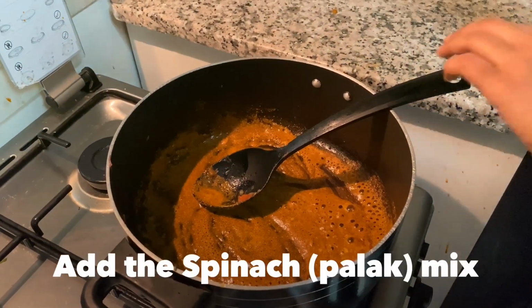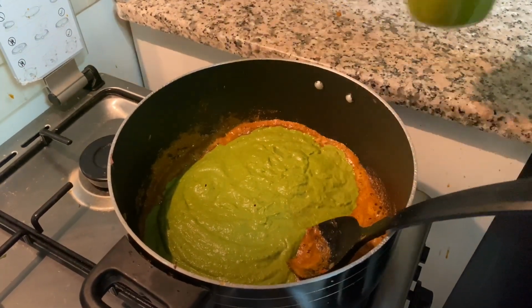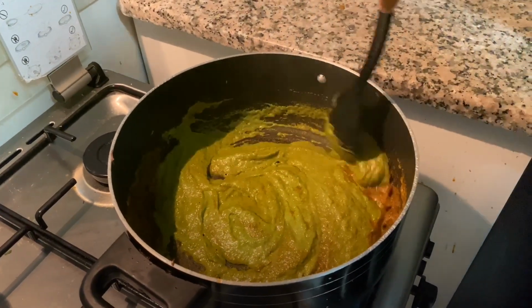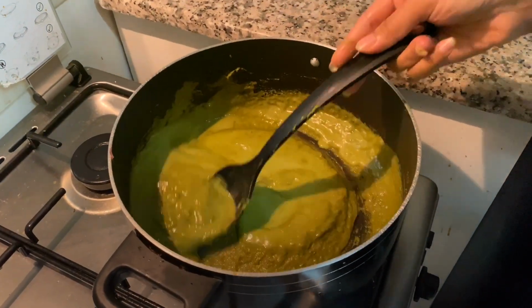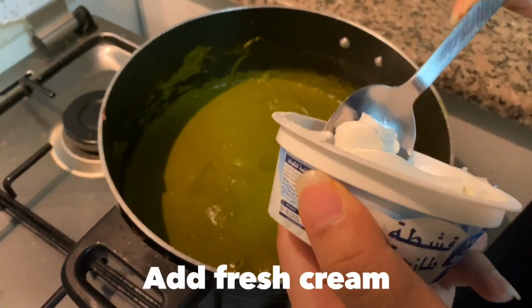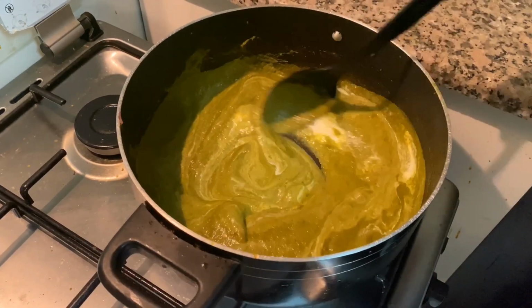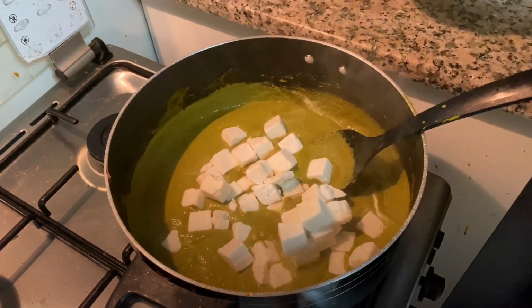Once the spices have mixed nicely with the butter, I'm going to add the palak paste that we just made and mix this well. It smells divine. We're going to nicely mix this and then just add a little bit of water. Now to this, I'm going to add the 100 grams of fresh cream, and mix it well, and then we add all the paneer.